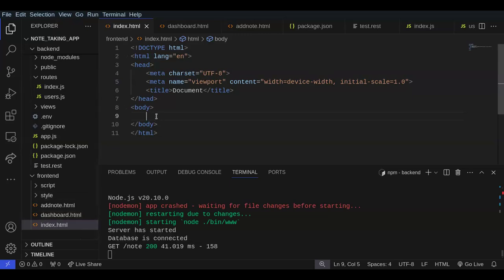Okay, so I'll just create the login route, the login design, and then from the next class we will continue from where we stop.